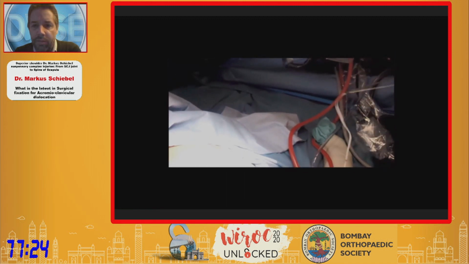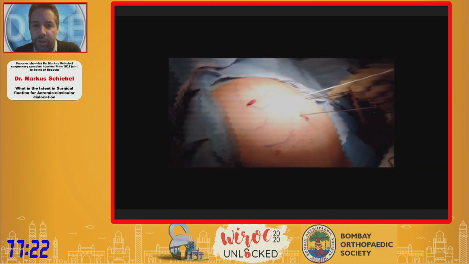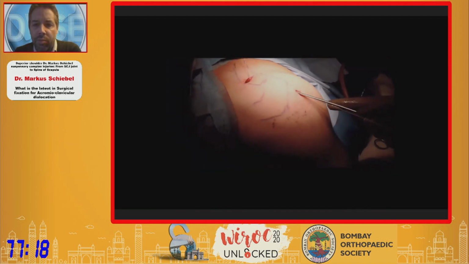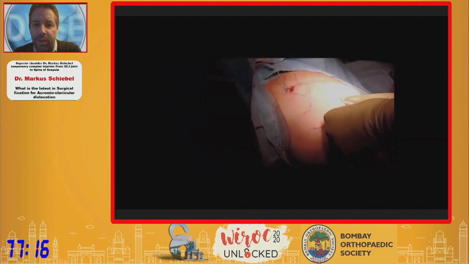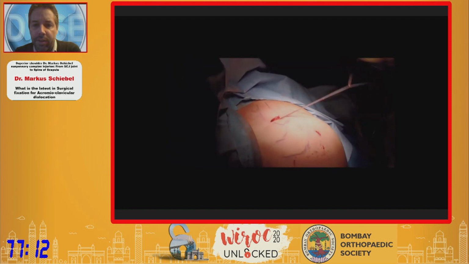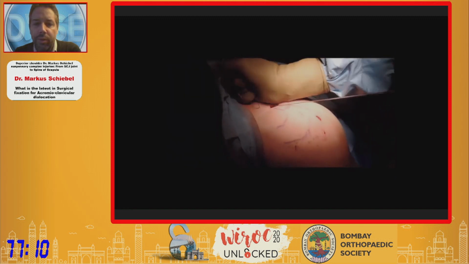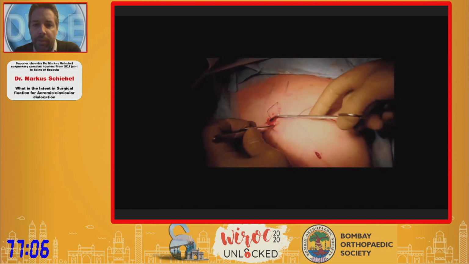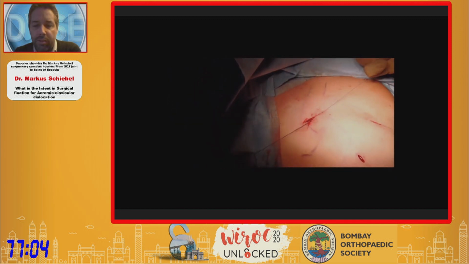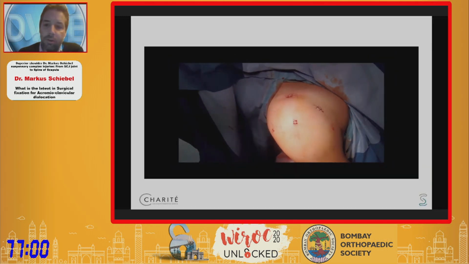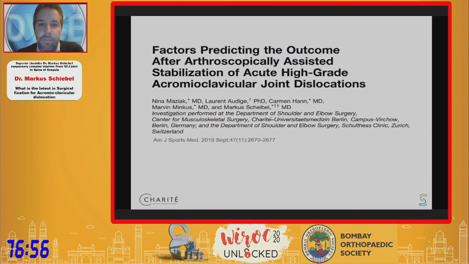lateral. So now we have the tape through the clavicle and the acromion, and we use a knot pusher to push the free ends back subcutaneously to avoid any soft tissue entanglement. And now we do a tying of the fiber tape. So it's a very minimally invasive technique, and obviously it's something that you might call internal bracing, because we don't reconstruct obviously any ligaments, but that's the technique we are currently doing.